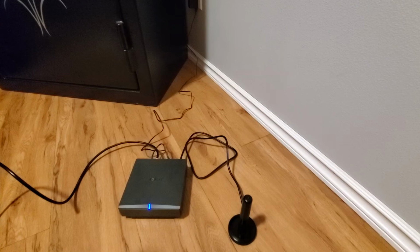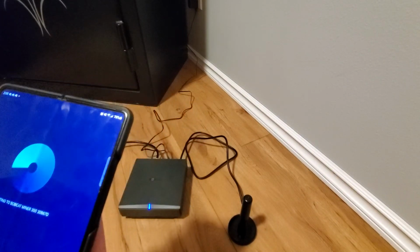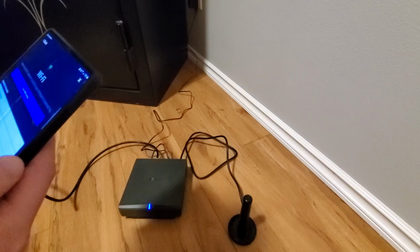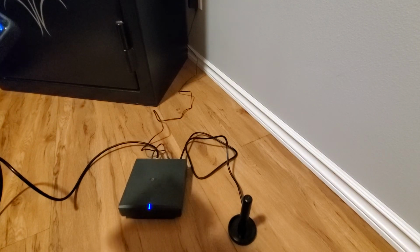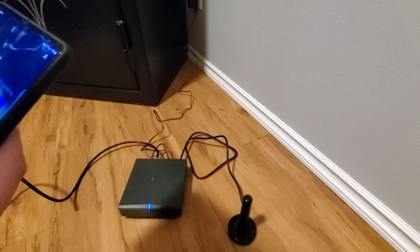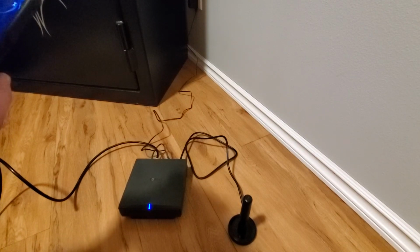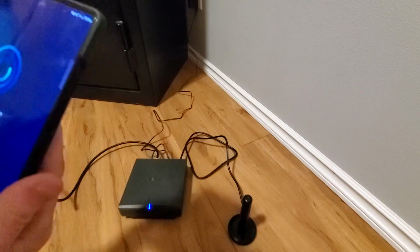Booyah. So we're now connecting to our miner here. Let's see what happens. Okay, so it's now asking which Wi-Fi network we want to connect the hotspot to. So that's nice. So it looks like we might not need to use that Ethernet cable after all. So I'm going to go ahead and plug in my Wi-Fi network and put in the password. Done. Okay, it's connecting to the network now.